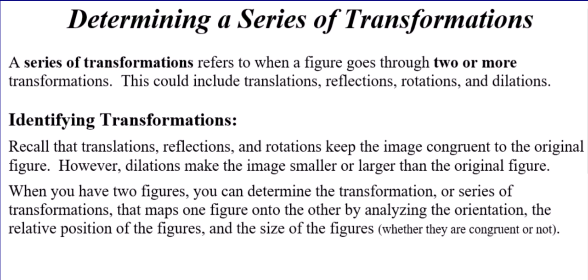Today we're looking at the guided notes called Determining a Series of Transformations. Follow along with me here as I read from the top of your page. A series of transformations refers to when a figure goes through two or more transformations. This could include translations, reflections, rotations, and dilations.